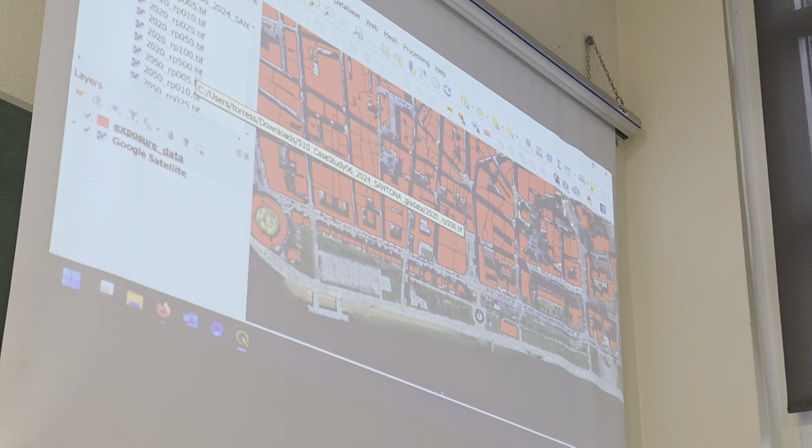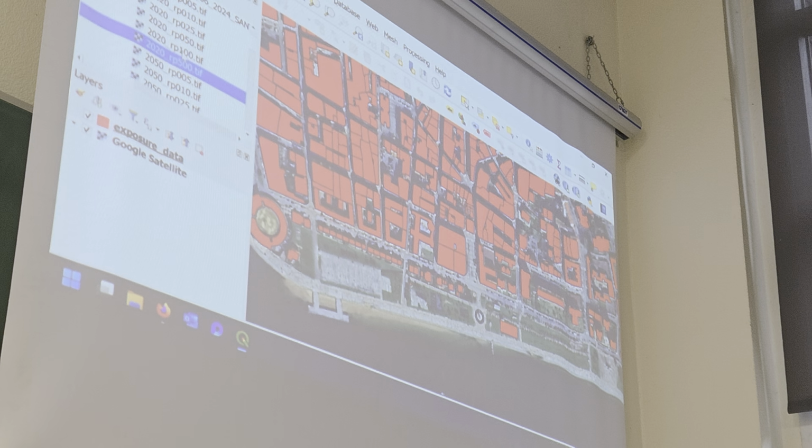So we can compute the risk, as we did last week in the case of Focus, which we did by hand, but now we can do it here. So let's load the 2020, the present, 100 years return period.